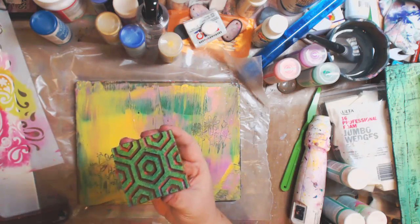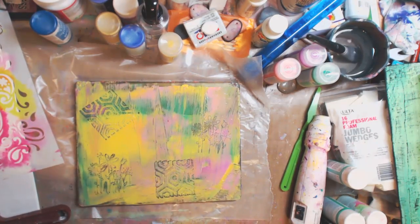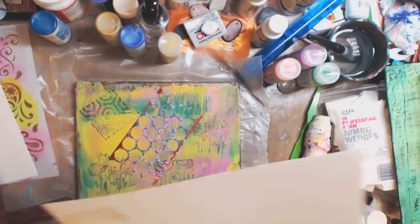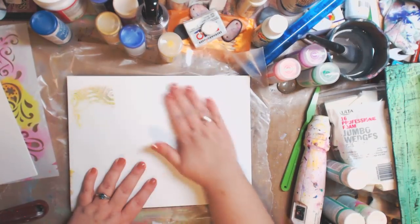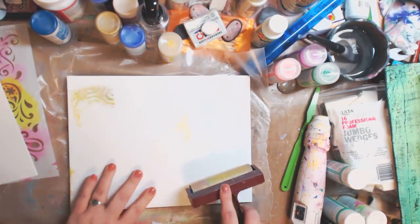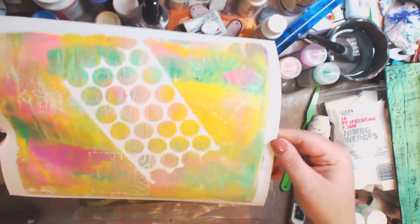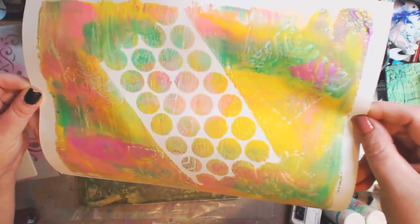And then what I will do is use one of these stamps, which is for the fabric creations. These work great on here, and the same thing — dot it off. I'm going to put some punchinella down. I think that's it for this one. I'm going to take a piece of cardstock — you can use printer paper, you can use whatever you have. I'm just going to lay it down and see what happens. Give it a push. That's where I stamped off. I love the color though. And then I'll just give it one last push. Look how beautiful that is. And that's going to dry permanent. So now we have a great background for an art journal or mixed media piece.